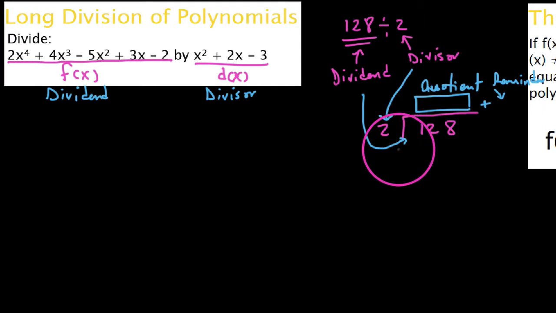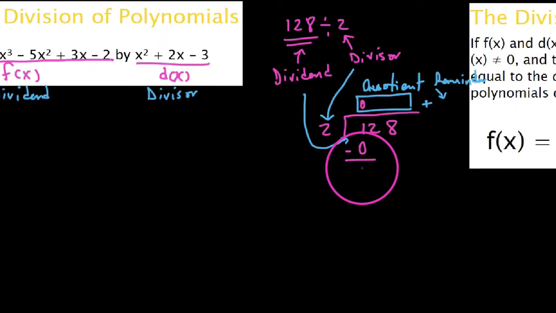The way this works is we're going to work left to right with this dividend, and we say, well, how many times would 2 go into 1? When I say how many times does 2 go into 1, really what I'm asking is, what can I take times 2 to get it to come out to be exactly 1? And there are no values for which I can do this. So we're going to divide. The next step is going to be to multiply. So we'll take our 0 times 2 here. We get 0, and then the next step naturally is to subtract this. We get 1 minus 0, we get 1.